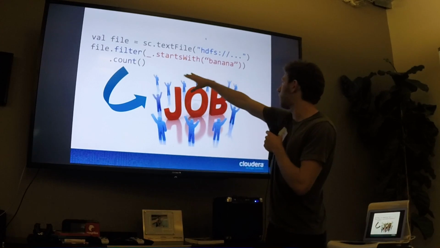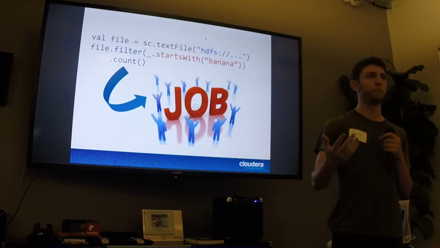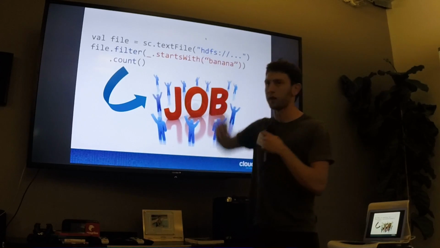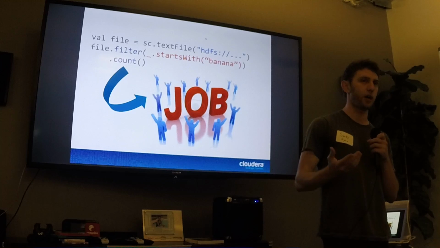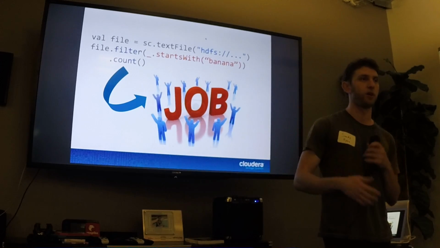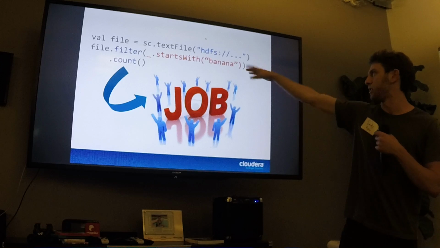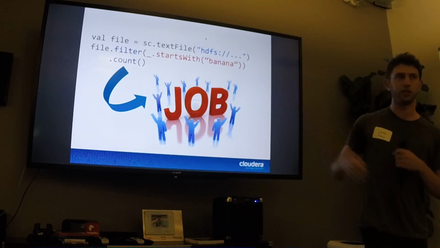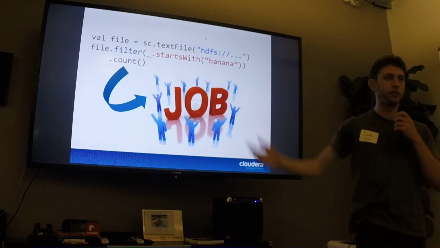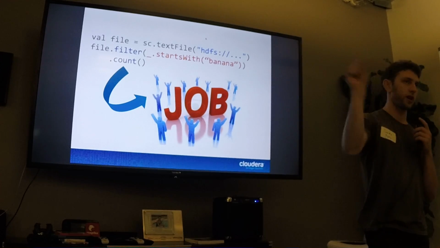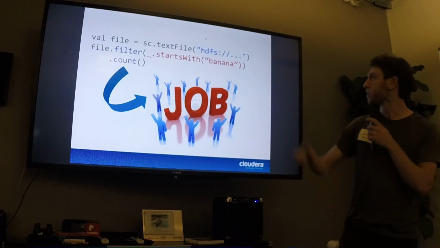So before we had called this count thing, we're basically building up a plan of things that need to happen. We call text file, it returns an RDD object. And that's a plan for if we ever want to use this, here's where we would get its contents. Filter says, if we ever want to use this, here's the parent RDD that has these contents, and here's this operation that we want to apply to each row in that parent RDD.